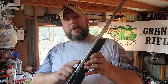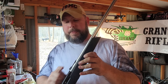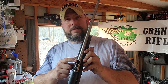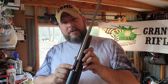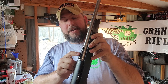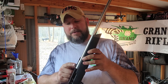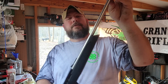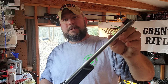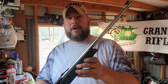One good, quick, and inexpensive modification for these Rugers is fiber optic sights, at least for the front, or front and rear. This is a Williams FireSight version. Williams has two different versions of the rear — one version only has elevation and you have to use a brass punch to move it left to right for windage. This version has windage adjustment right at the fiber optics and elevation in the back. If you're going to change out the rear sight, make sure you get the part with both windage and elevation adjustment. With a good brass punch, you can change out these front and rear sights easily.